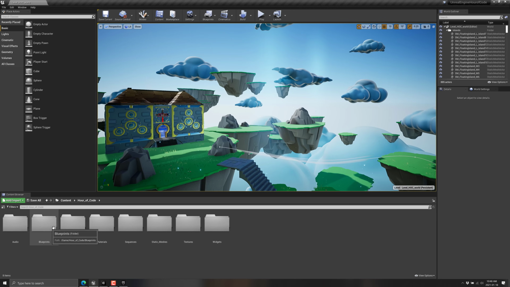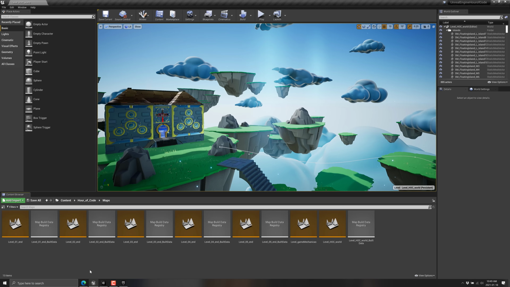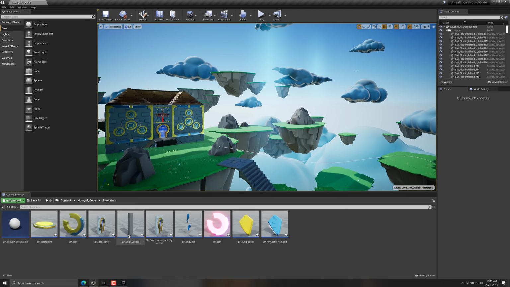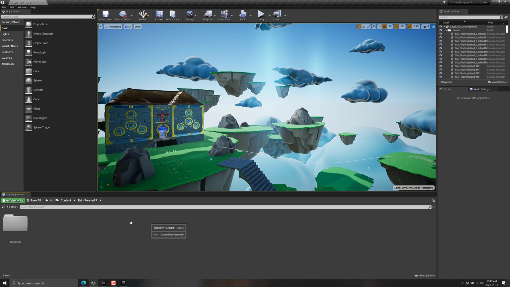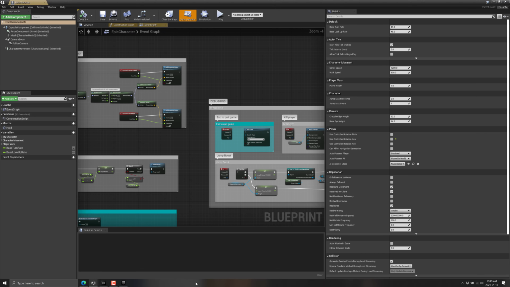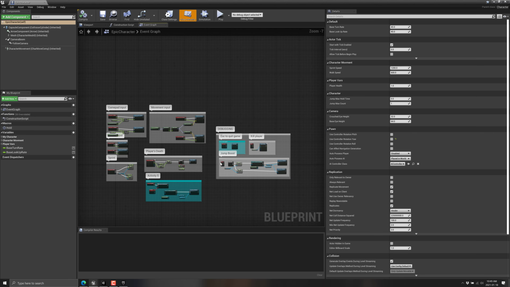You can actually tell by going in here, Hour of Code, into maps. You're going to see lesson 1, lesson 2, lesson 3, lesson 4, and lesson 5, and then of course putting it all together. And you can just come in here and start digging into things like the blueprints. Without even going through lessons, you can see a lot of how these things work, especially if you go in here to the third-person blueprint, and then this guy right here. You've got a full character controller that walks you through how to have this guy in the world that you're ultimately going to control.